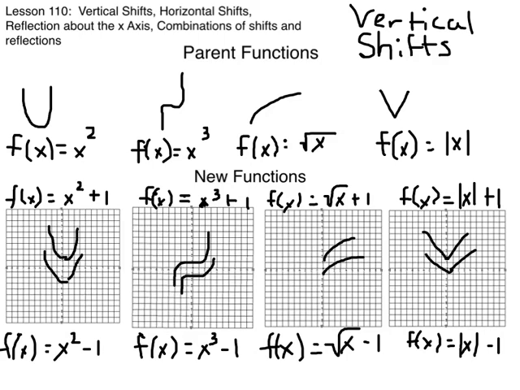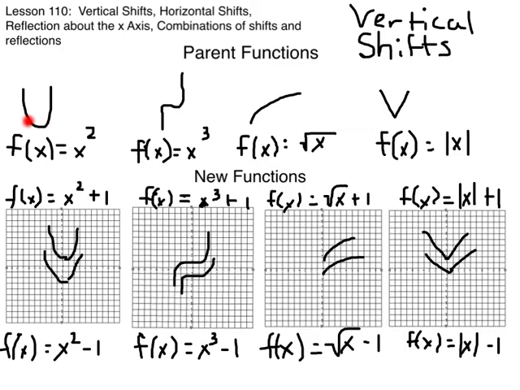This is Lesson 110 in Saxon's 3rd edition Algebra 1 book. This lesson is on shifts and reflections on the x-axis of the coordinate grid. So here I've got some what we call parent functions, and those would be the ones that you have already been exposed to and have learned or are learning what those are, what they look like.